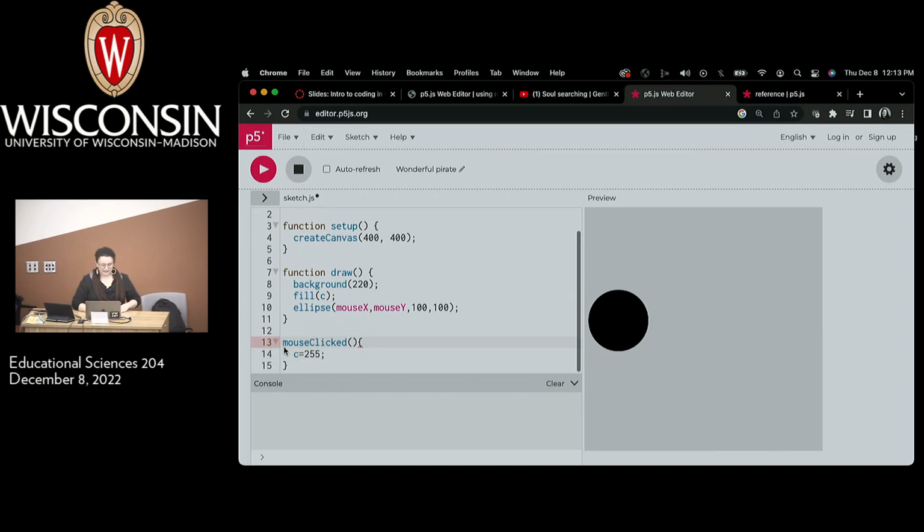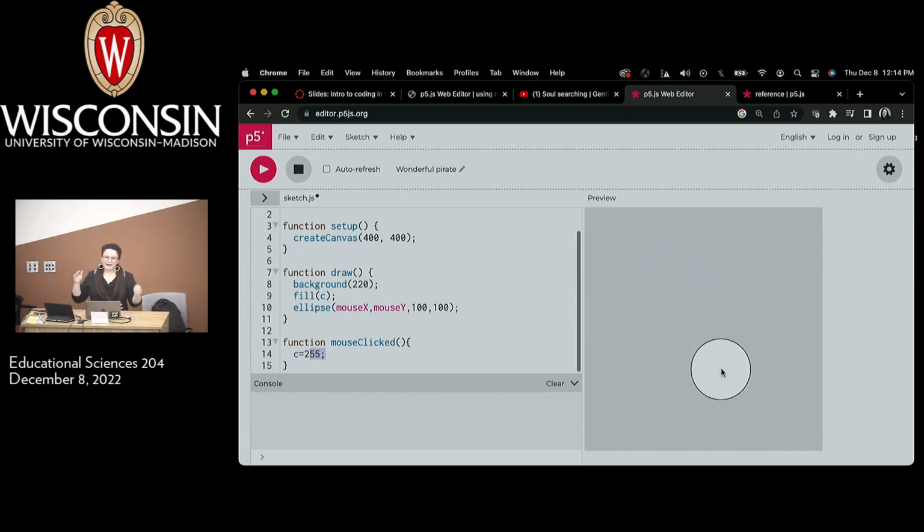One thing that I forgot, because I code in a bunch of different languages, is the word function here. That's a p5-specific thing. And you can see now when I click the mouse, I'm changing the color, right? So this function basically activates whatever statements are inside of it. This is the super simple way to do it.